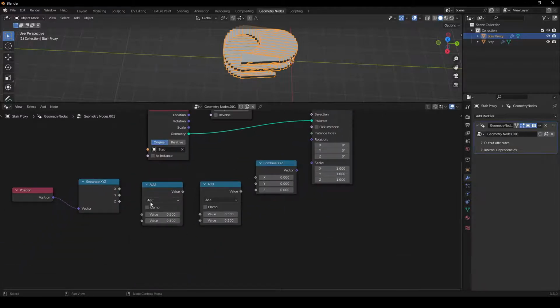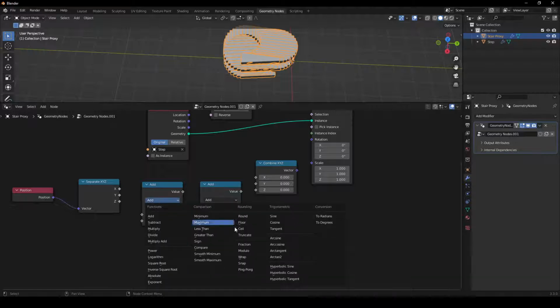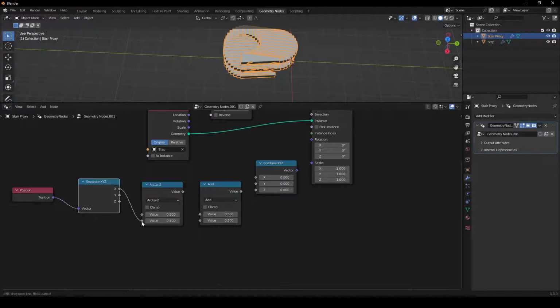So we are putting this in and using arctan2 for the first math node and putting X and Y into the inputs. That is doing the magic for the right direction for our steps.